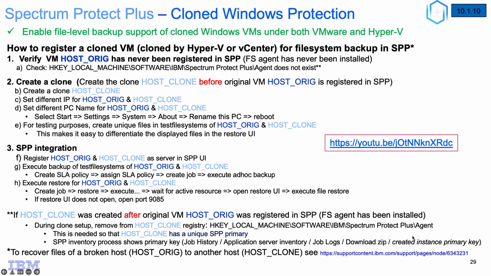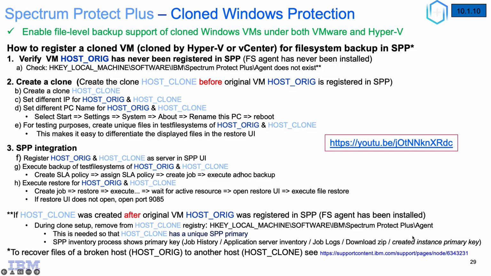But in previous versions of Spectrum Protect Plus, the key that Spectrum Protect Plus used to identify those physical and virtual machines was based on the UUID of the machine. So if you cloned the machine and didn't change the UUID, you would basically end up with a system that you could not restore from.